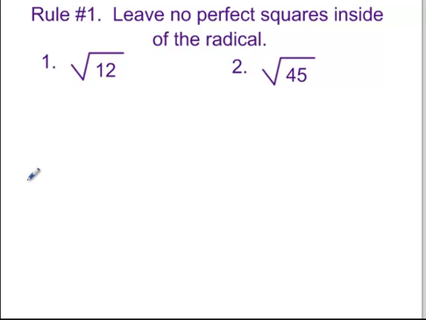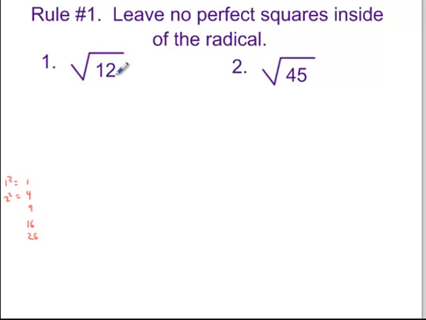Now our perfect squares are 1 and 4 and 9, 16, 25, etc. And how I get those numbers is I just take 1 and square it, I take 2 and square it, etc. 9 is 3 squared, 16 is 4 squared. So you want to maybe make a list of your first 10 perfect squares, maybe 12, maybe more, and then you can have that handy for figuring out the simplest radical form.